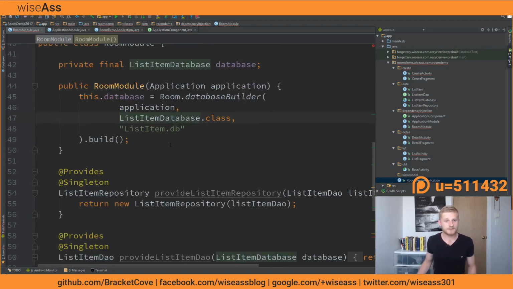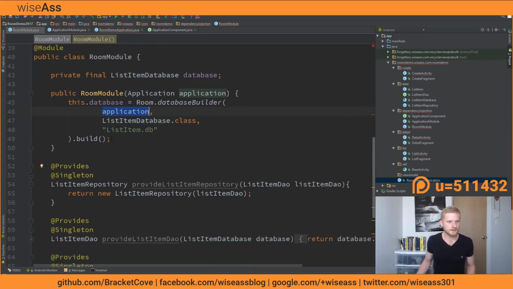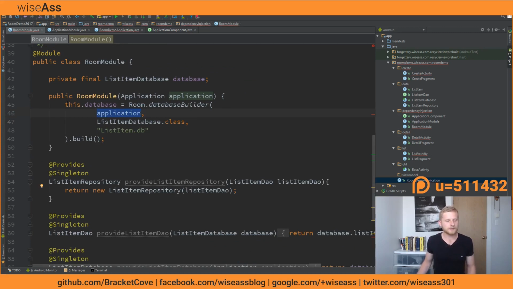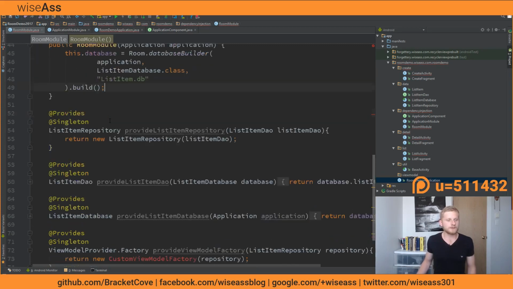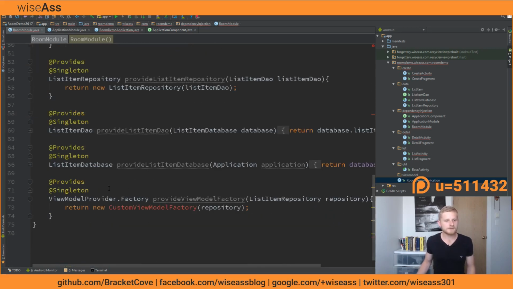And the reason why we do that is because the room database builder method, which is what we use to actually retrieve our database, requires an application to be passed in. So we pass that in and we create the database. And all is fine and fantastic there. Now for the rest of these methods, basically what they do is we slap this provides annotation on here.